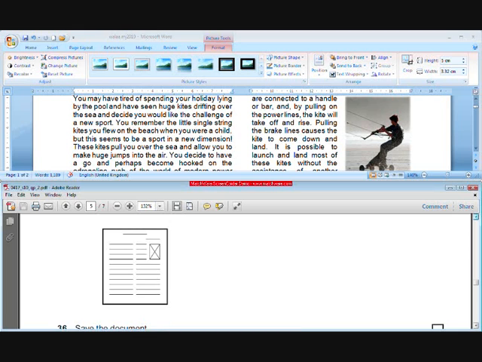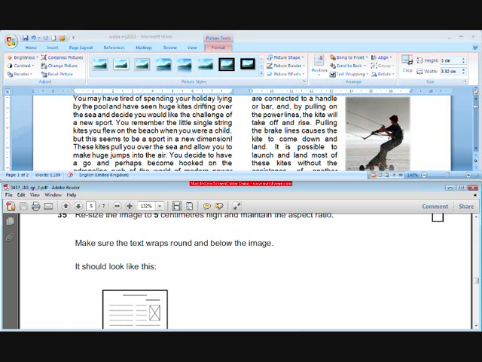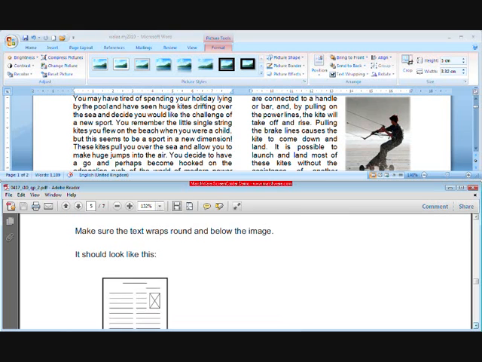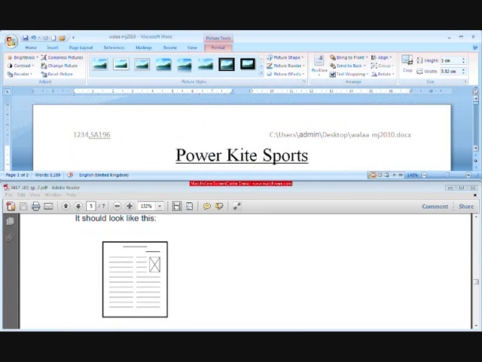Then he says make sure the text wraps around and below the image, it should look like this, and he gives you a layout. We can review our document.